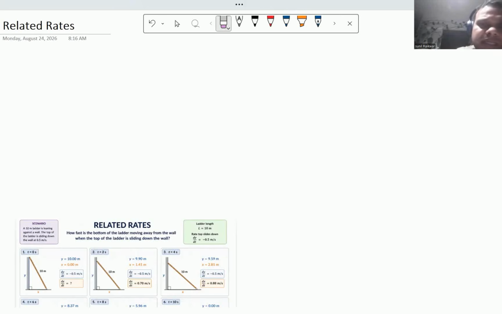As you know, the area of a circle is A = pi r square. If I ask you which one is the independent variable and which one is the dependent variable: area is a function of radius. So r is the independent variable and A is the dependent variable. Suppose the radius is changing at 5 centimeter per second. So the radius is changing with time, and this becomes dr over dt.